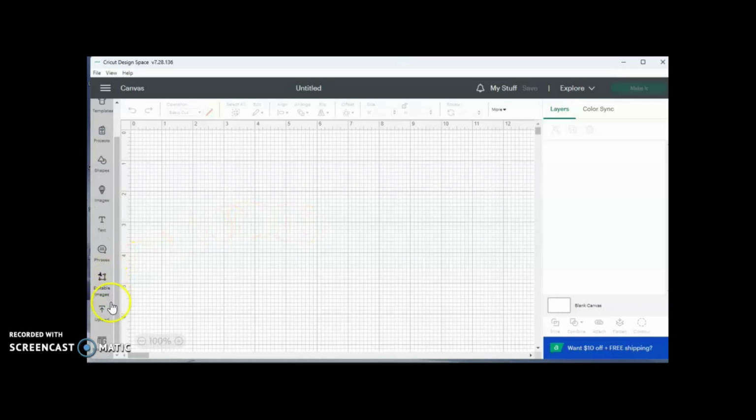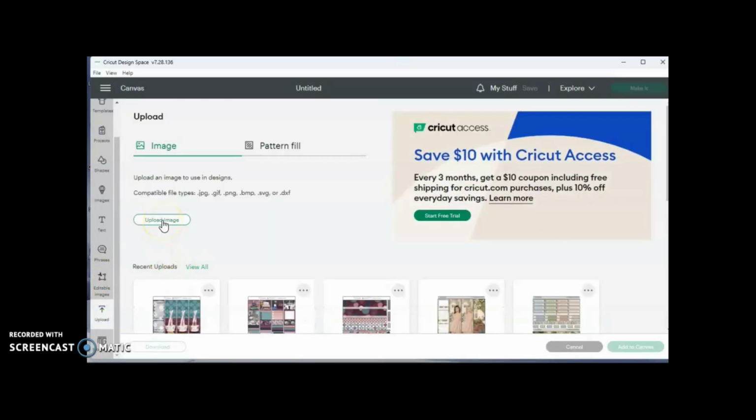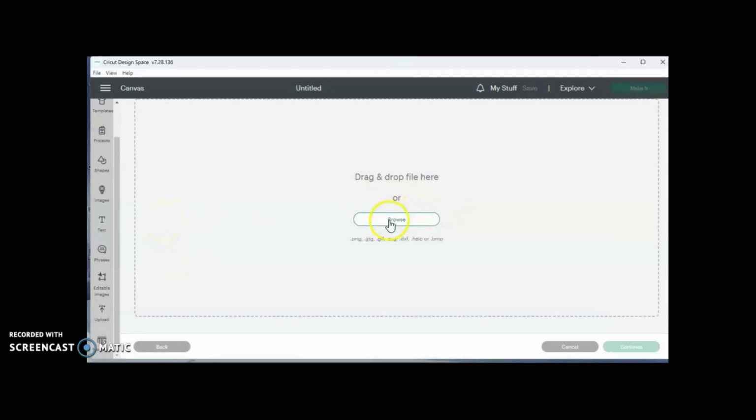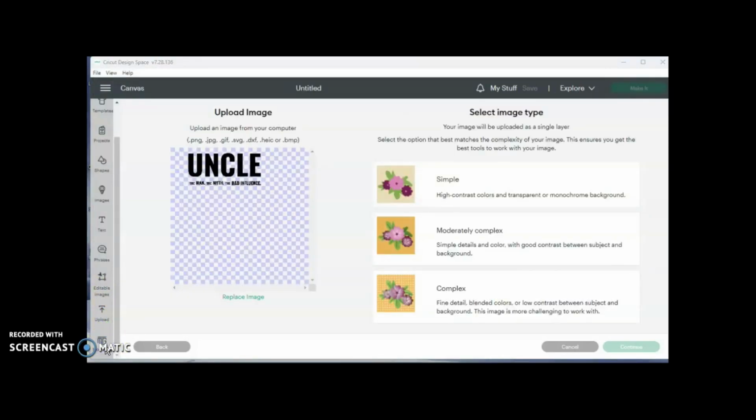And I'm going to go over here to Upload, Upload Image, Browse, and it's saved in my downloads. Right, so I got the file from my downloads. This is how it appears. I'm just going to hit complex because that's just what I always hit.